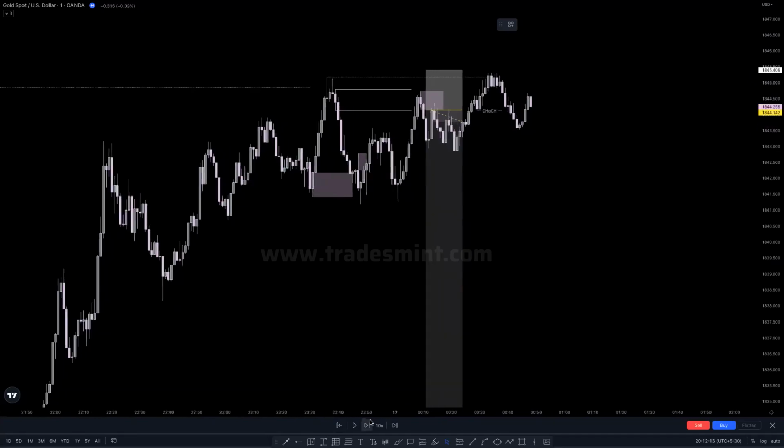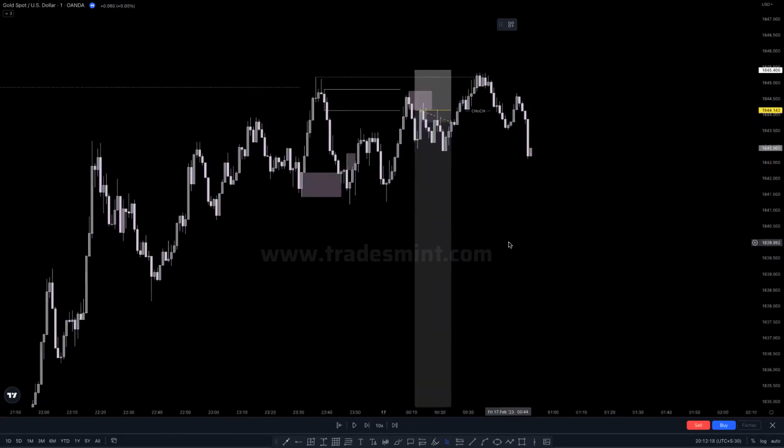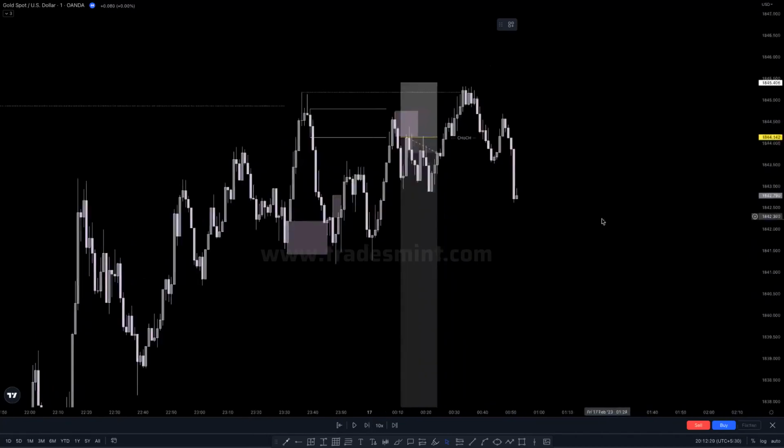So let's see what happened next here. Okay, so what happened here? You can see the market created an inducement here. So if price continues to go higher, then you can sell on this order block, correct? But this is not very valid. The actual order block is here, right? Because this is an inside bar, the previous candle's high or low is here, right?